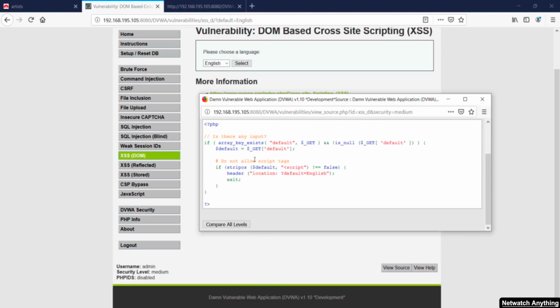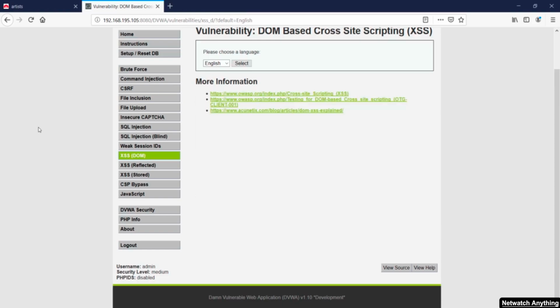As you can see over here, don't allow script tags. So if it sees any script tag that is being injected over here, it will disallow it, will not provide us the alert box.